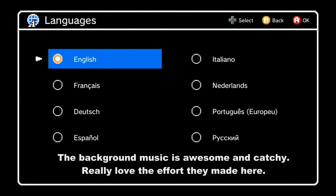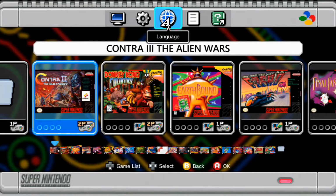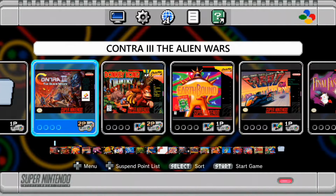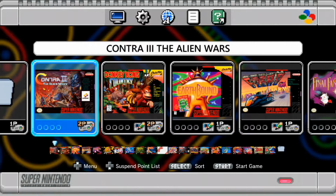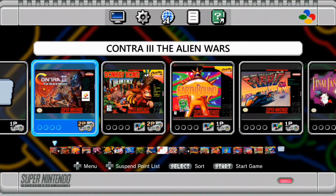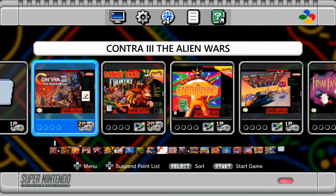Okay, welcome back. So now we're actually going to show some gameplay footage and any extra features that the system has, like I did before with the NES Mini. It's the same thing. So first things first, straight away you notice there's now a background picture. You can see the multicolored Super Nintendo console and the controller. That's really interesting.